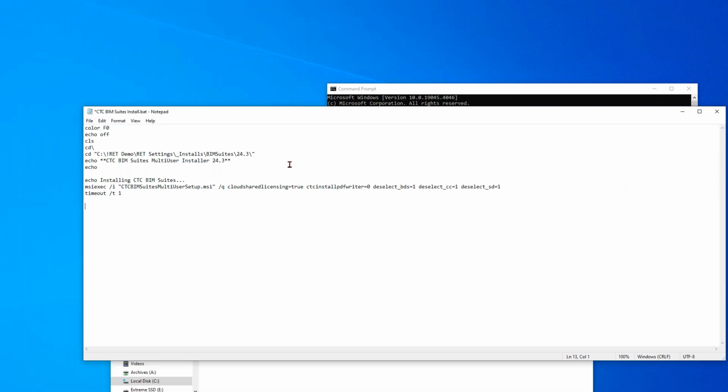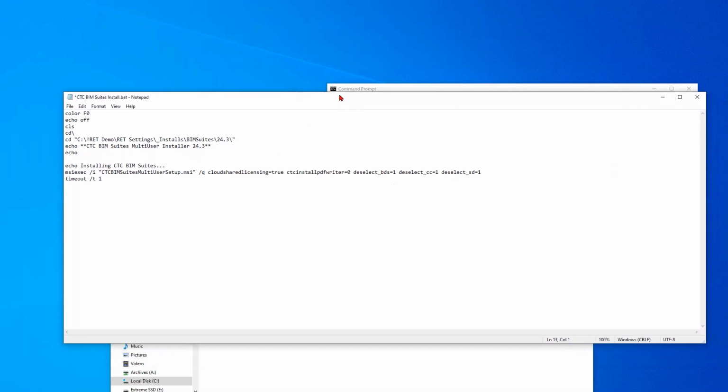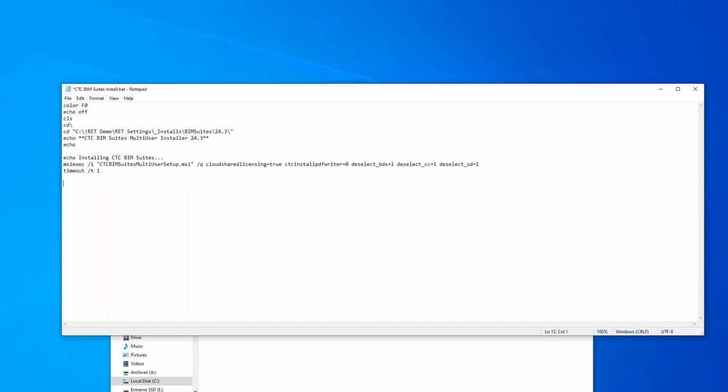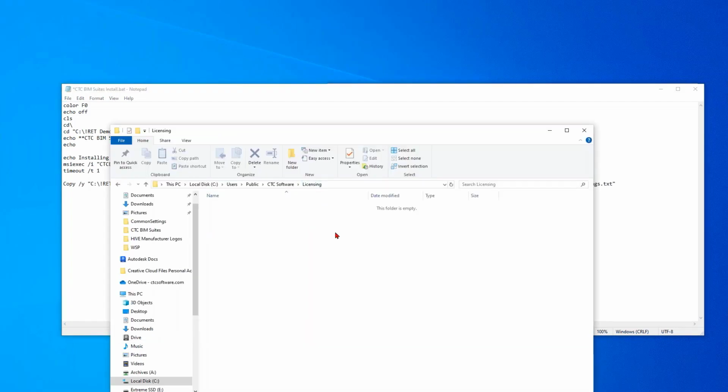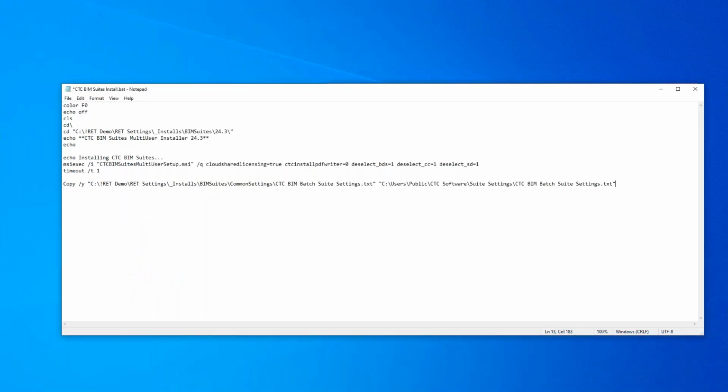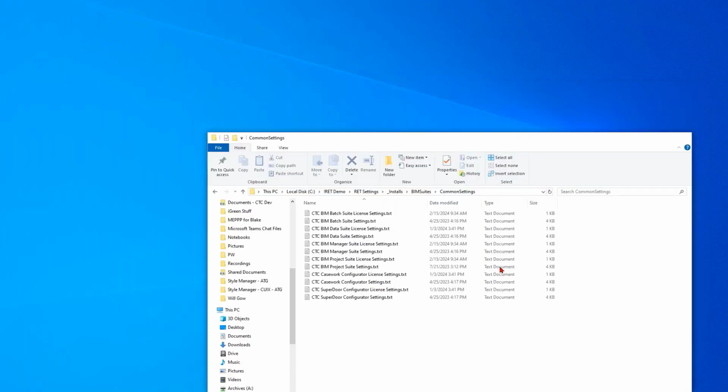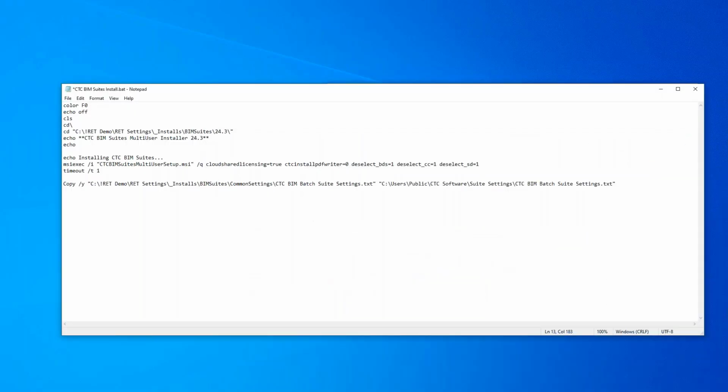Call it a day. Now, if you're running this as a fresh install for the first time, there may be some suite settings that you want to deploy. So if you are actually using all of the products, then there are 6 suite settings files to be included, right? And those, here we go. Those were the ones that I had pulled. Where did I put that folder now? Oh, that's my common settings folder, sorry.